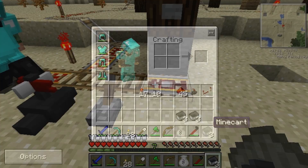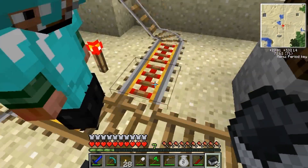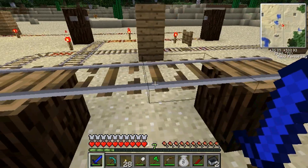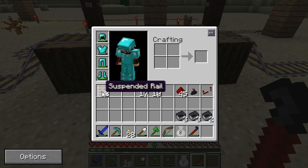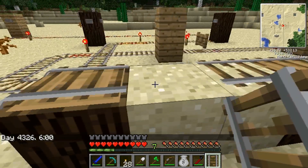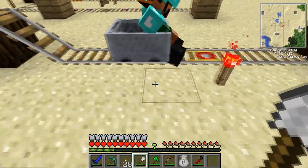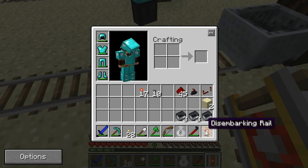So now we're going to use the switch motor and change the direction of the path — just by sending the signal, we'll transfer the path. These are just regular iron booster rails, and these here are our suspended rails. They will only go two blocks — if you try doing it straight, they'll just break down. To place them, you just have to put a block down, put the rails over top of the block, and then get rid of the block afterwards. It's useful for going over some gaps or a lava lake. There was the disembarking rail — when it's powered, if you go over it in a minecart, it'll just pull you out.